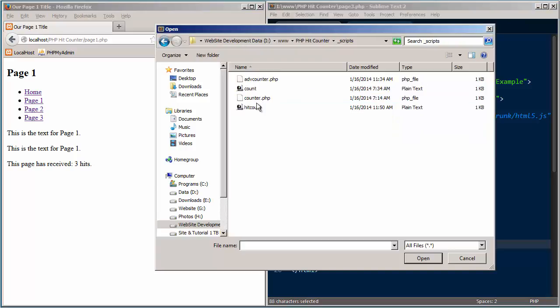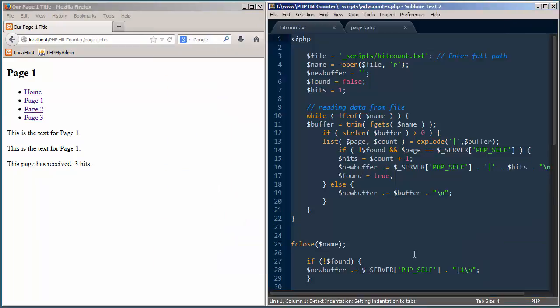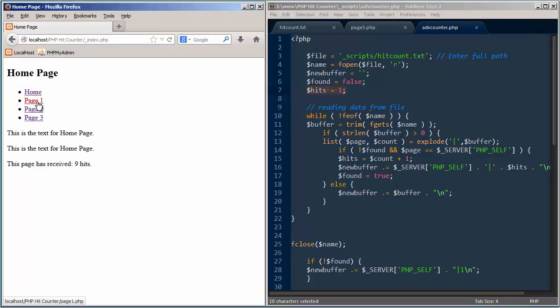Let me go back and open this advanced counter so as not to see 0 on the first time in. That's why we actually set this hit to 1 the first time it goes through, so that the very first time, it doesn't come up as a 0. If we didn't have that set to 1, we'd actually start with 0 the first time in. But because we had it set to 1, we're starting at 1, and now every time we go to these pages, they're individually incremented by 1.